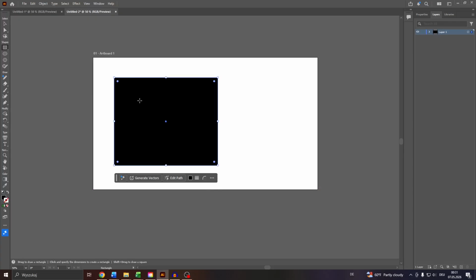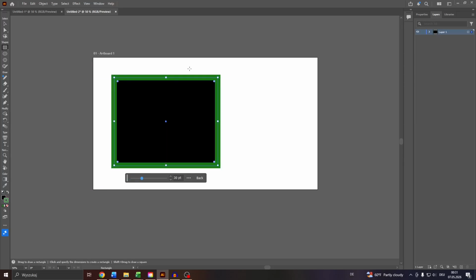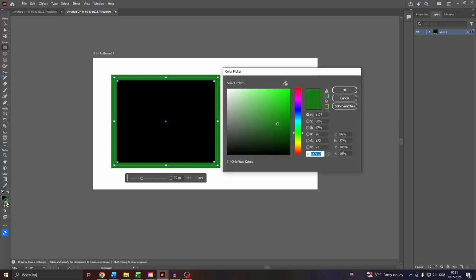So now we got that rectangle without an outline. What you want to do is click into this button below the given selected object, stroke, and here that's option number 1, and increase the outline weight by moving that slider to the right, and you will see that outline. You may also use these buttons here, up and down, to change the outline weight or enter a value here. If you double click that color picker to the left, you will be given access to the color picker, so you may change the color of that outline. So that's option number 1.